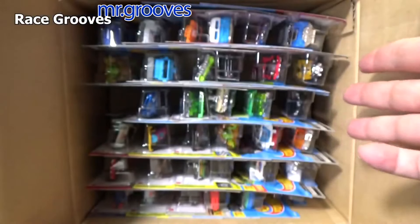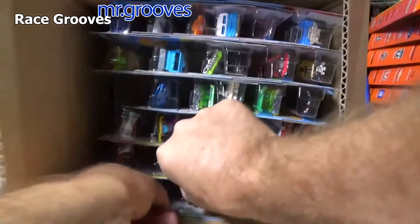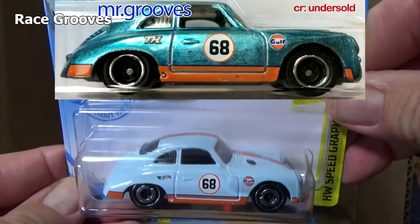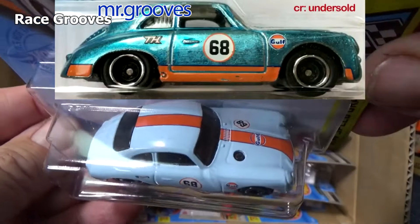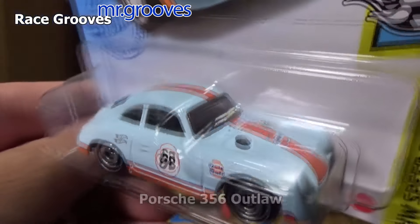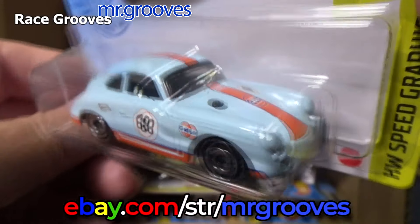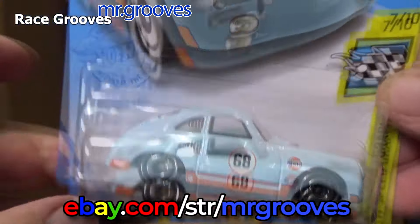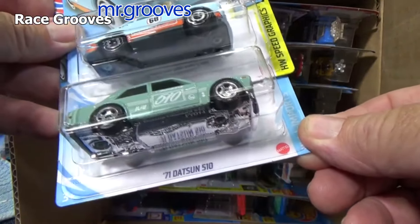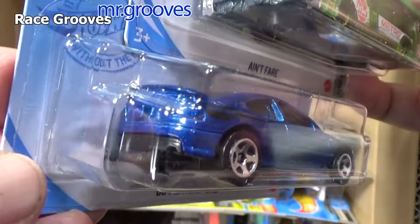The JK Super is going to be a Golf — it's going to be this car. If I get one I probably won't keep it, I'll let it go on eBay. I let the Super Datsun 510 go on eBay as well — thank you very much for picking it up. By the way, when I got the Super I did not get the basic version of the 510, so it's nice to get a basic version now, though there was already a previous color.